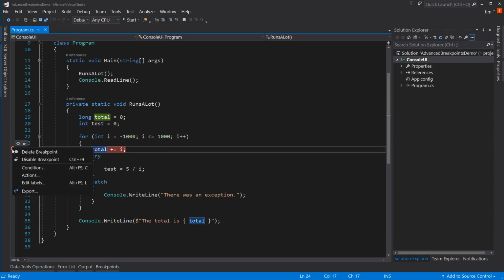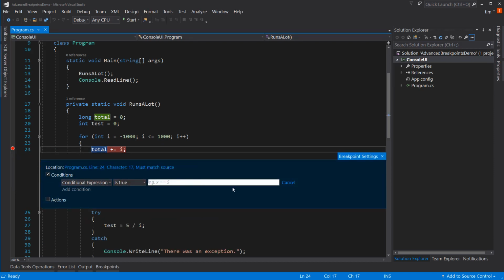Other options, though, are conditions, actions, labels, and export. Let's look at these in order. So conditions. A condition says that this breakpoint will only stop the code if this is true. Okay? So if an expression is true, or if a hit counter has the correct value, or if there's a filter. The one you'll use the least is the filter.